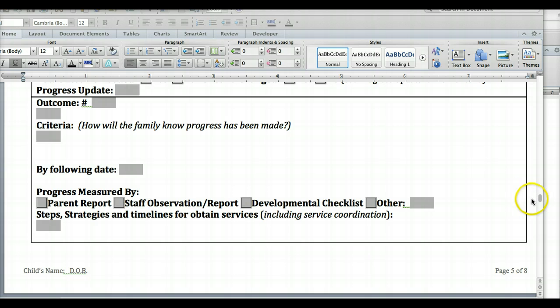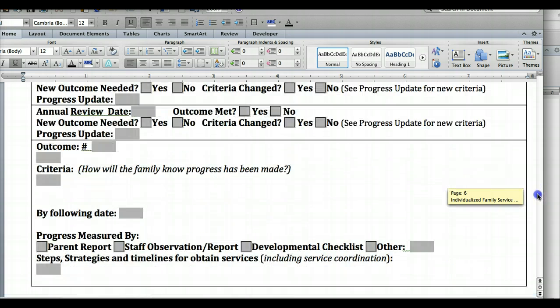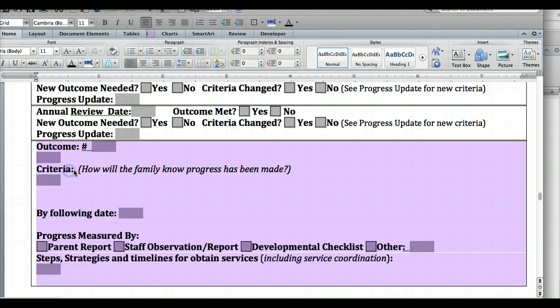In looking at the IFSP Outcomes page, you can see it's nothing more than a table with a little more text. Each of the sectioned off areas contains one or more rows of a table. For example, in the Outcomes box, when you highlight it, you can see that this consists of 2 rows. You can see this faint white line that shows you where the different rows in that table begin and end. So we're going to practice those same skills, select, copy, cut, and paste within the IFSP.